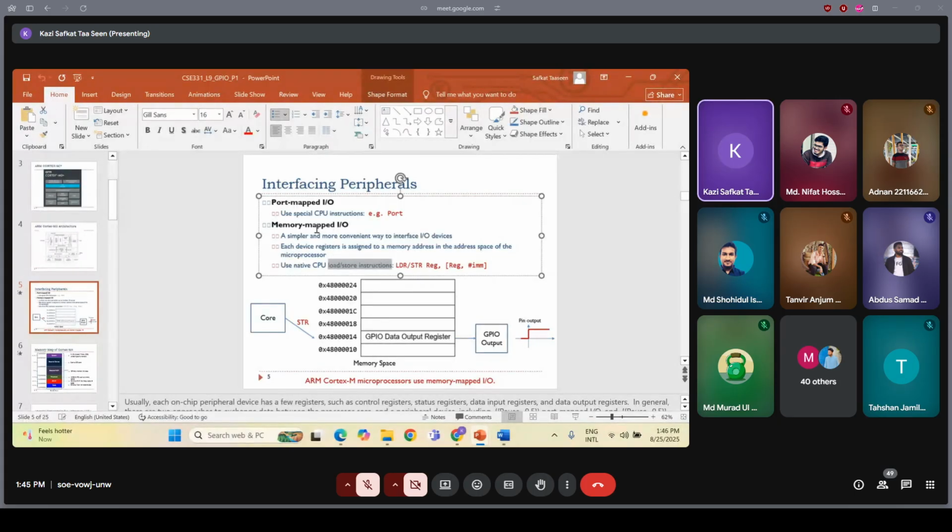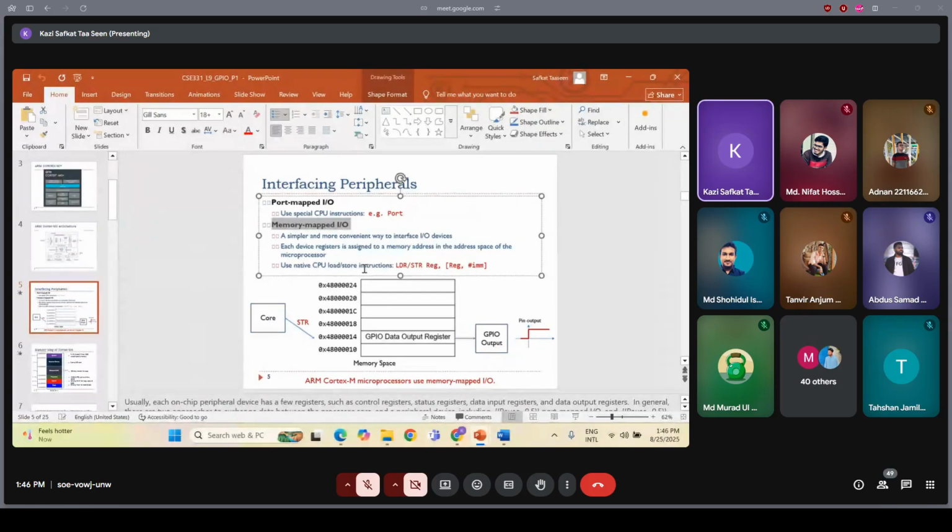And here, each register is assigned to the address space. You can see one of the registers is assigned to this address, right? Using the store instruction, you can actually assign registers to memory spaces. That's what memory mapped IO is. This is more convenient, and this is what is most commonly used.